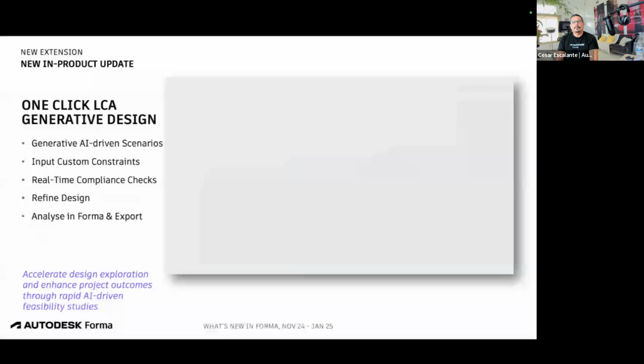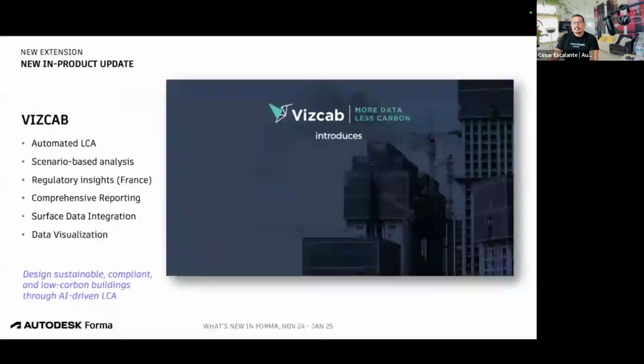And then the last one, which I'm also very excited about, is a new extension for embodied carbon analysis. This is an integration with Viscab. Viscab is a French company that offers life cycle assessments using a cloud service, and the extension integrates Forma with Viscab.